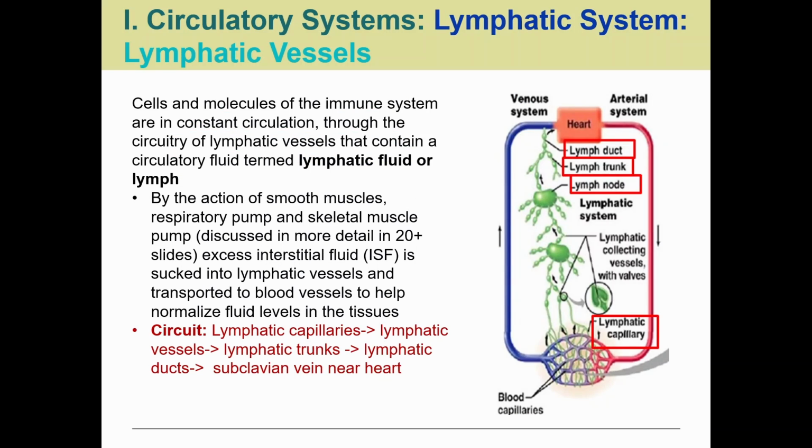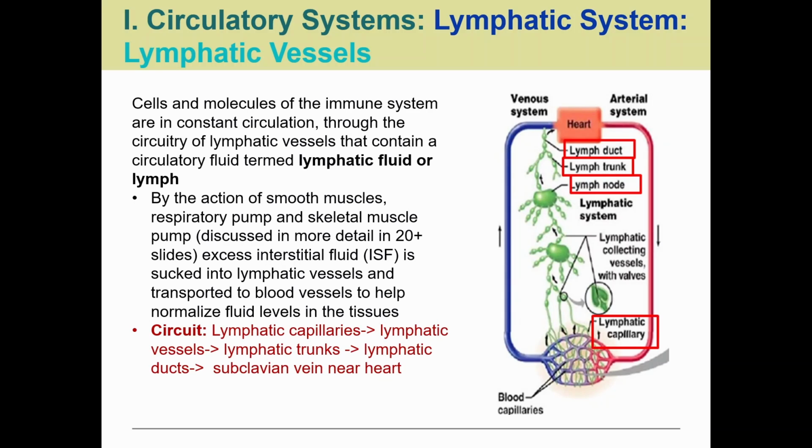Now, because we have these highway systems, these fluids that are being pumped around, we need to make sure that fluid is kept clean, right? That debris, pathogens, things like that are kept in check. It's always in circulation. Whether we're looking at blood or lymph, it's constantly circulating around, and we have things to help clean that up.